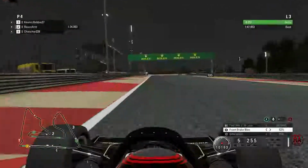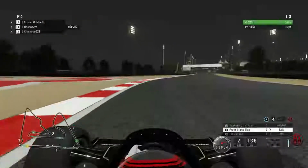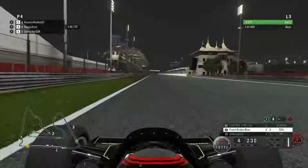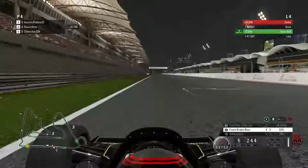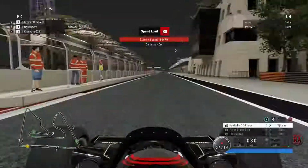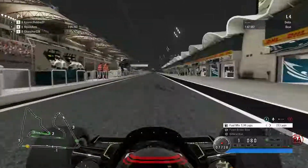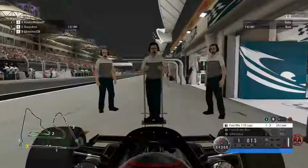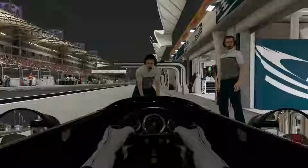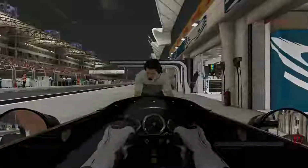Now coming into the penultimate couple of corners here. Brakes were lazy there, a little bit of oversteer, so brake the car hard into there, and now coming across the start-finish line. We will improve. We'll go up into, well, actually we don't. We stay in P4 with a 1:47.567. It really wasn't ideal anyway, and I copped a warning there for speeding into the pit lane. But I felt like there was probably still a little bit left on the table, if I'm completely honest. So I was just going to come back into the pits and probably put on another fresh set of boots and go back out there.